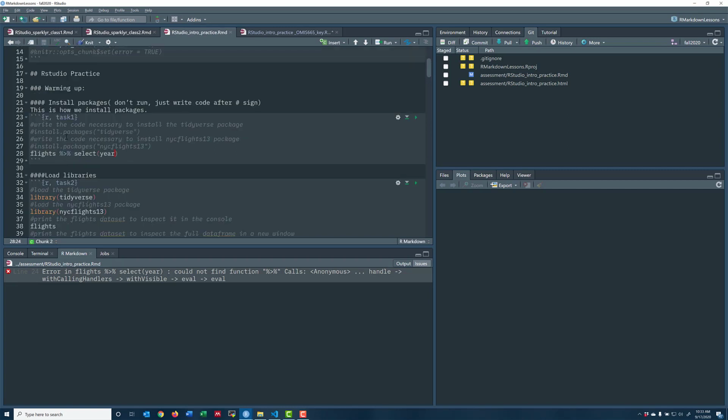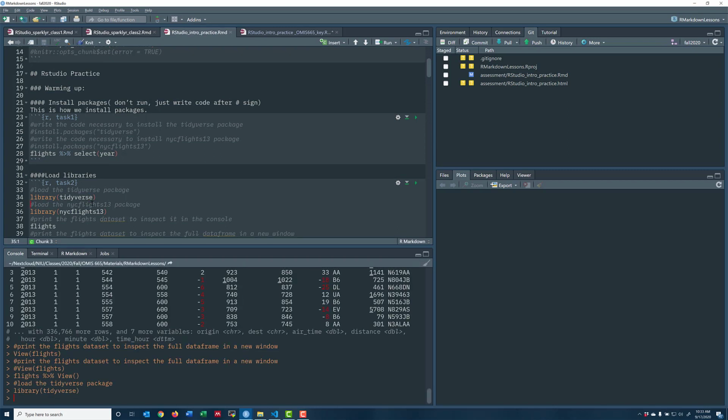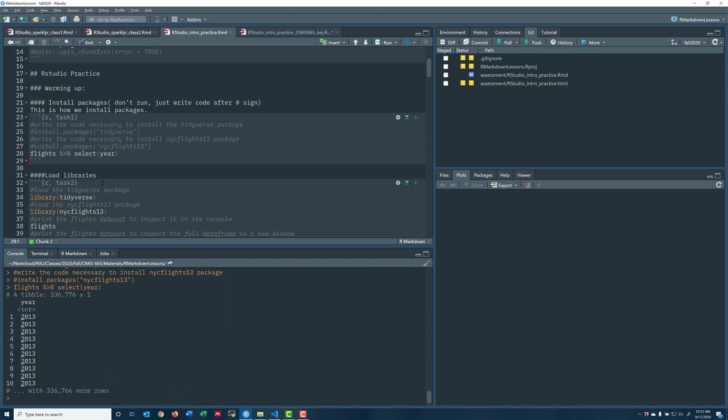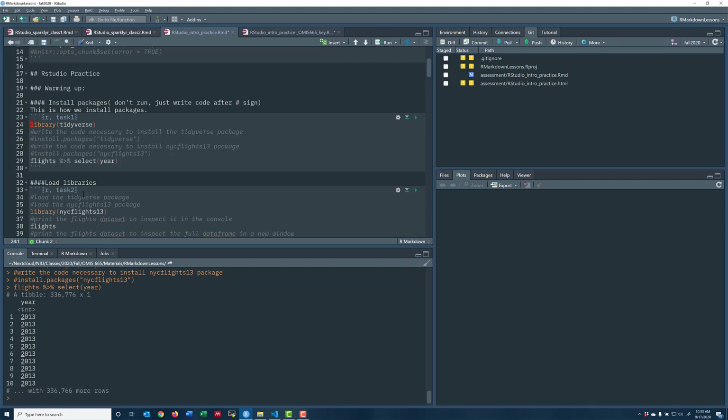Oh, and it looks like we need to load something here. We're missing a package. It doesn't recognize that. Oh, and the reason is, this is actually a really good thing to demonstrate. The reason is I'm trying to call this before I have loaded my tidyverse package.